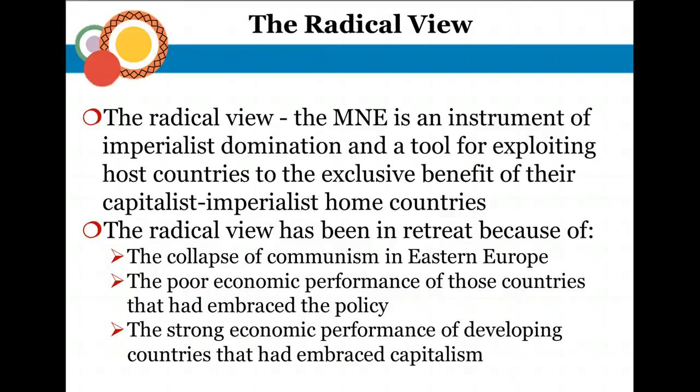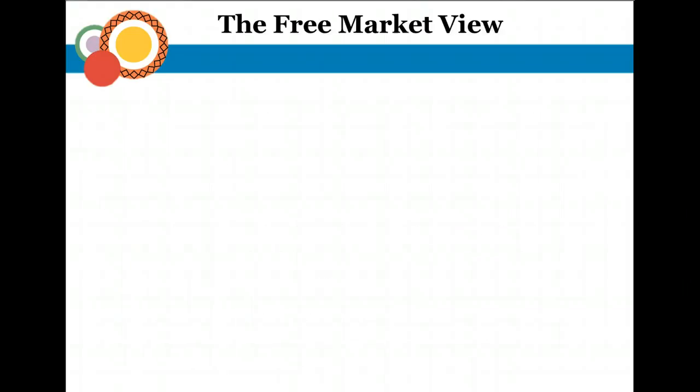Until the collapse of communism, countries of Eastern Europe opposed any foreign direct investment. So communist countries elsewhere, China, Cambodia, Cuba, were also opposed to the principle of foreign direct investment, fearing the increasing presence of corporations would increase influence of foreign hostile governments. So China eventually started to allow foreign direct investment in the 70s and accelerated it well into today. Then with the collapse of communism, of course, a lot of foreign direct investment, mostly from Europe, flowed into the former communist states. And this has helped accelerate world trade pretty quickly as these economies of these developing countries started to perform better when they embraced capitalism and allowed more foreign direct investment into the country.